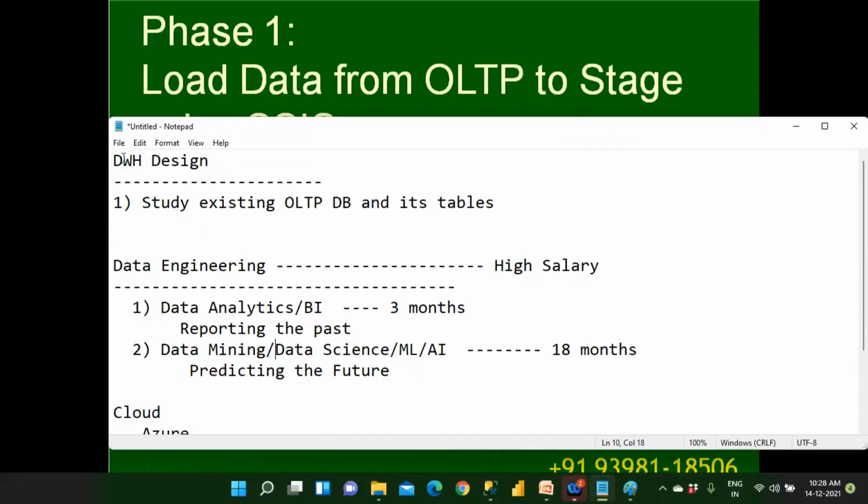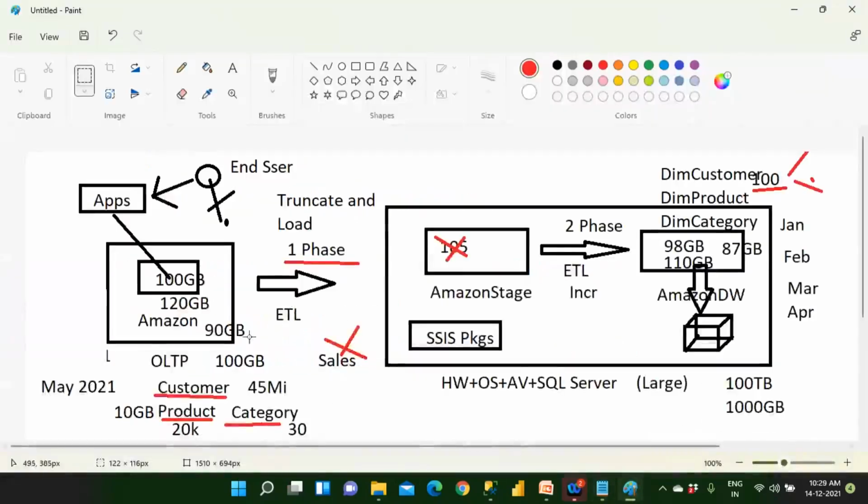Clear? If you want to create a proper data warehouse, you need to study the existing OLTP system, and you have to know there are two machines that we need to implement. One machine is called the OLTP machine. One more machine is where you have a staging database and the Amazon data warehousing database.